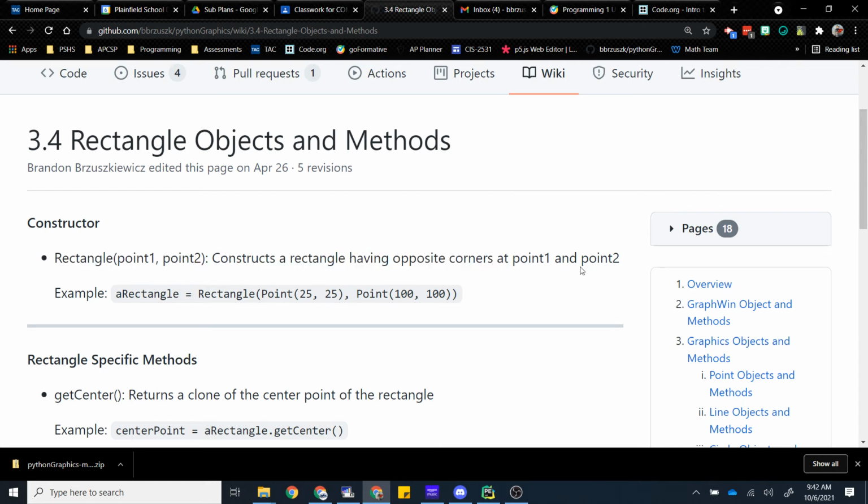So that means the top left corner is going to be point 1, and the bottom right corner could be point 2. Okay? They just have to be opposites. Okay? Not adjacent, completely opposite. Got it? Corner to corner. To build it, you might say something like this. A rectangle equals Rectangle, point 25, 25, 100, 100. You can also use this to make a square. You just need to make sure that your width and height are the same.